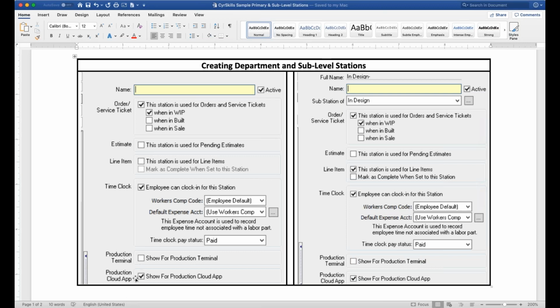Down at the bottom, if you're going to use the calendar app, or not the calendar, but the production app, you need to tell Control that you're going to use the production app. In one of the later handouts that we'll look at, I'm automatically assuming in that worksheet that you're going to use the calendar app, the cloud app or the production app, and the time clock. All of those are relevant if you're going to be using the calendar app as well as the production app.